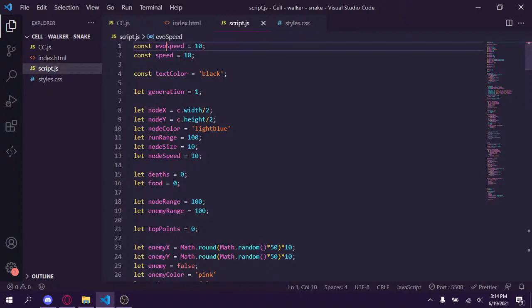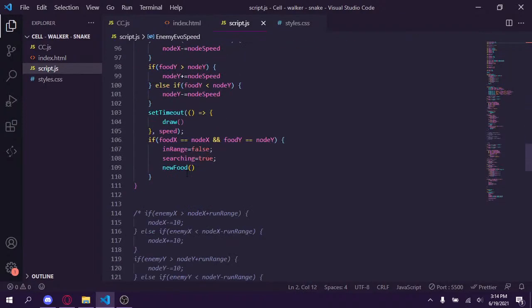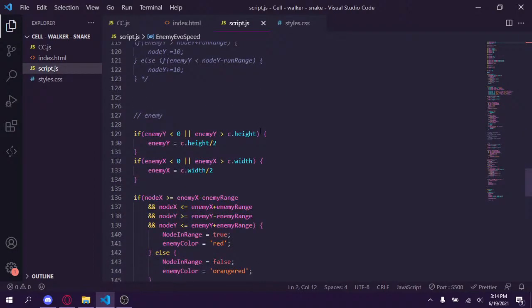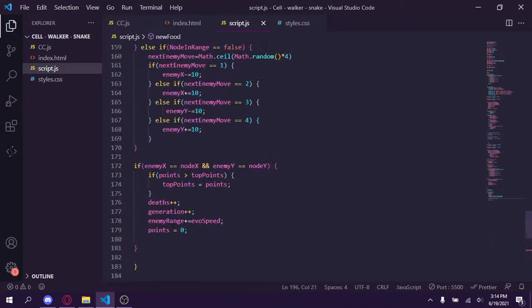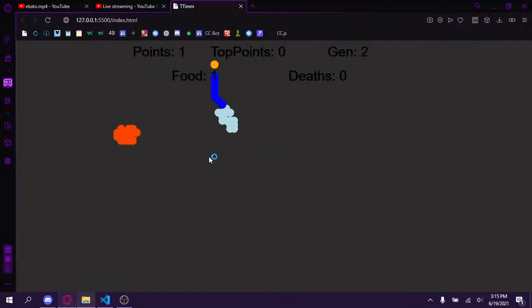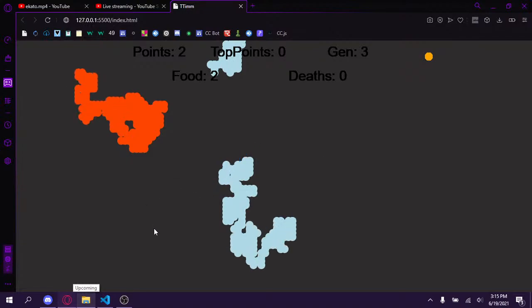I'll just make this node plus. Please. Okay, I did type that right. Great. Gen 3. It's all good.